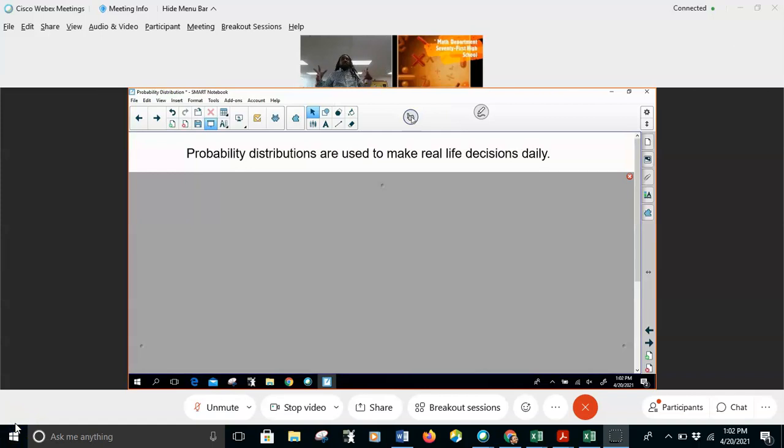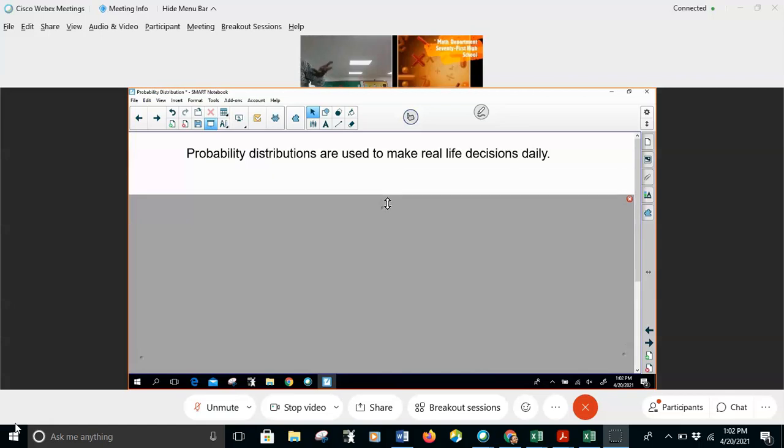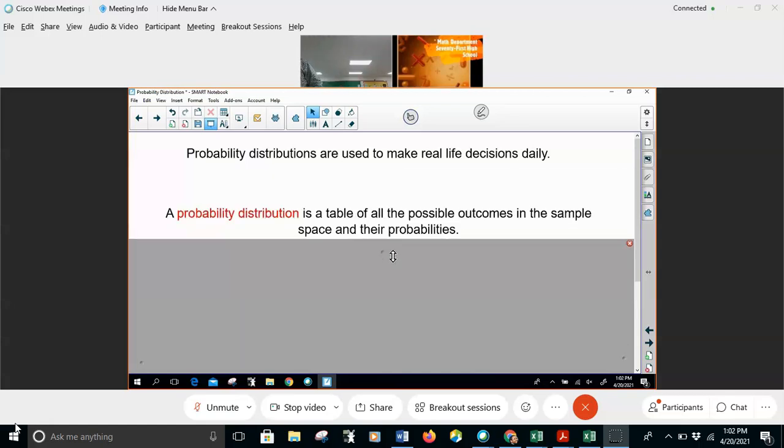All right, so that table that we just made, that is actually a probability distribution. So they're actually used to make real life decisions. And this is what people really use, whether it's going to a casino trying to figure out should we go ahead and gamble with this game, or should we go here and look at our life insurance? Should we gamble on this life insurance versus this life insurance? Which one should we go with? Probability distributions are used everywhere to try to make real life decisions.